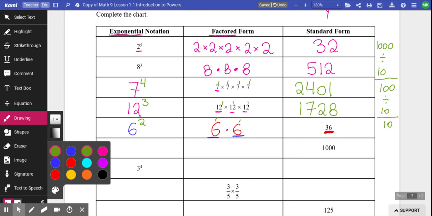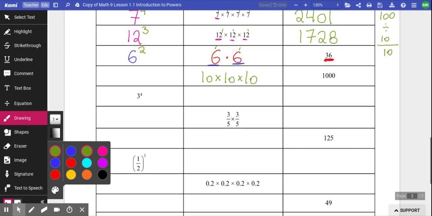That means I could do 10 times 10 times 10 to get 1,000. And I figured that out by dividing until I got the number I was using to divide by. I think that's the trickiest way to go, in my opinion. Standard form backwards is hard. Especially with the big exponents. Like the more times you have to do it, the harder. If I wanted to write that in factored notation, that would be 10 to the power of 3. Because there's 3 10s.